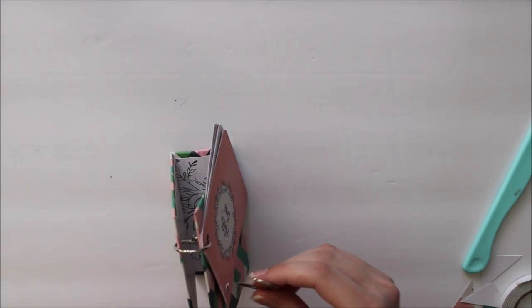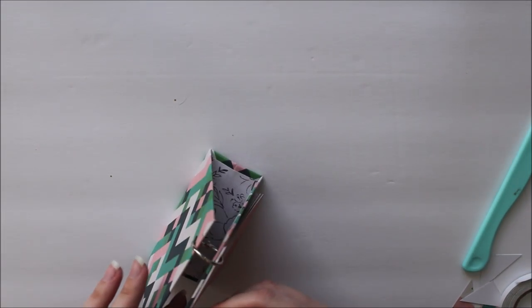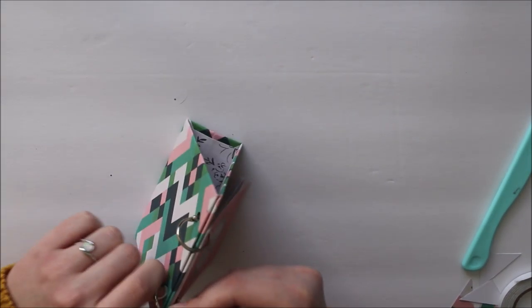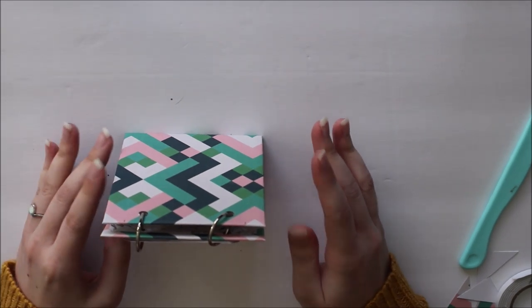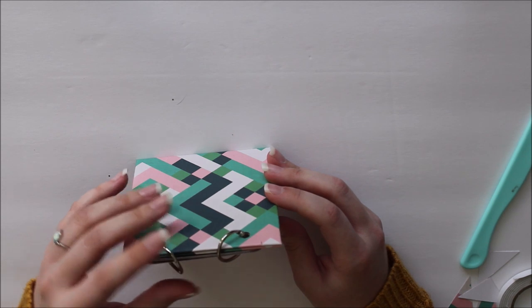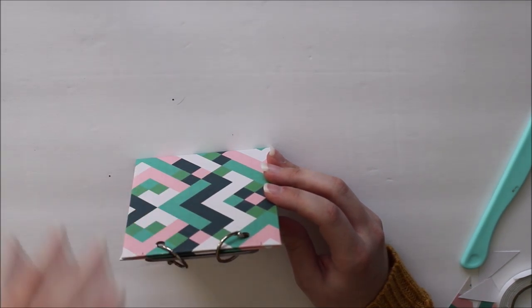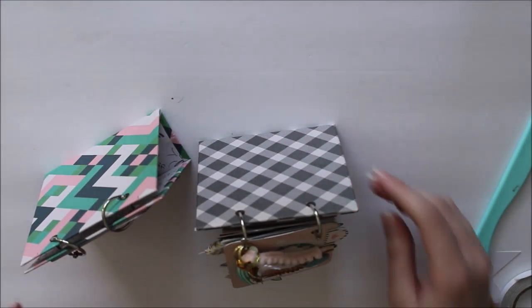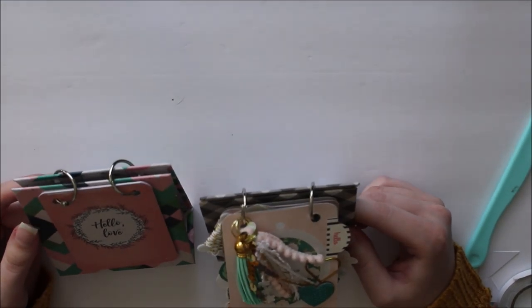So like I said, if you don't have Project Life cards, totally make this your own. Turn it into a cute mini album or like a little desk calendar. You can use some envelopes that you make or some tags to make a tag flip. I think anything you do with this project will be super cute and just look so, so fun on your desk or your pal's desk. I think it's a really nice gift. So that is how you make the base for this project.